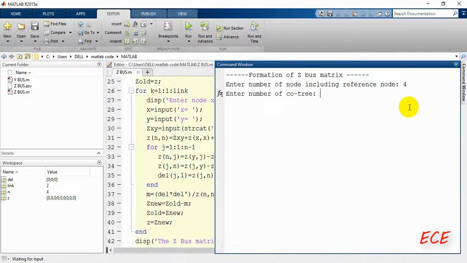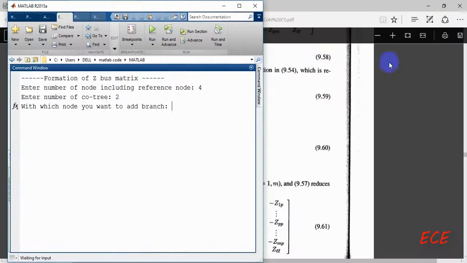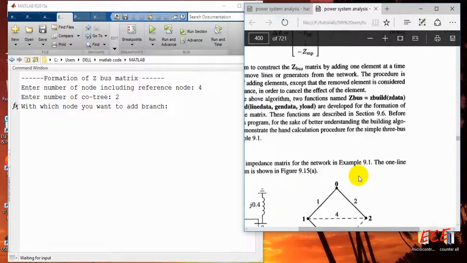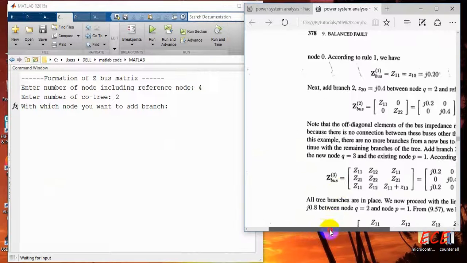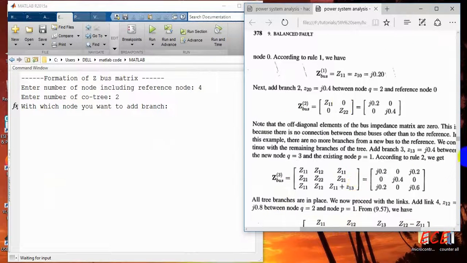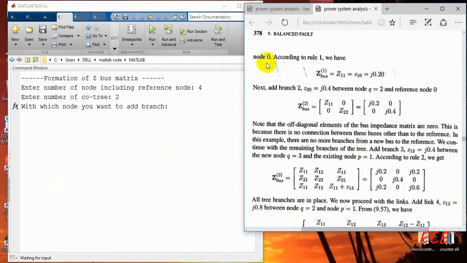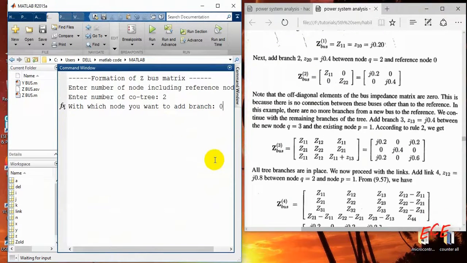And here the number of nodes is 4, then cotree is 2. Let me just get the value from this part. So we are adding with node 0, so Z11.